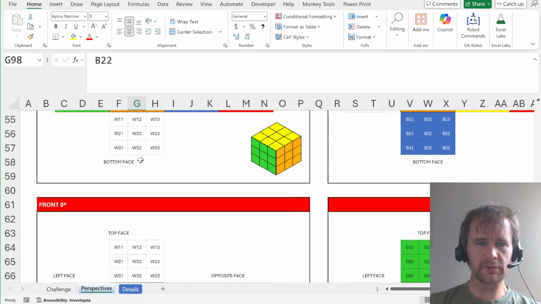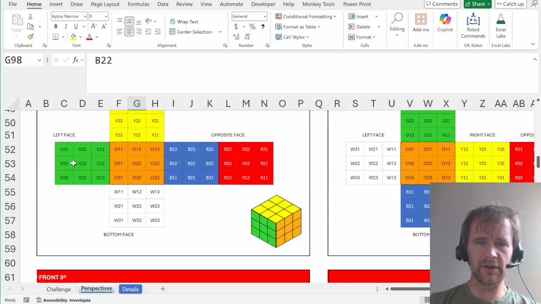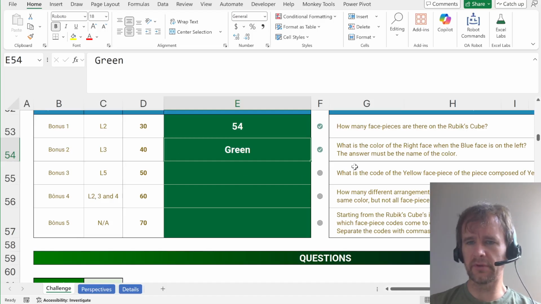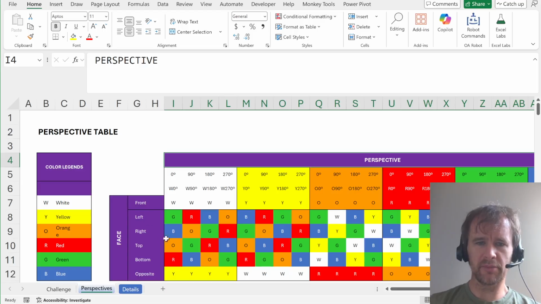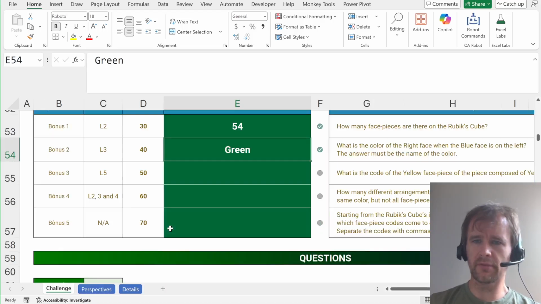Look for any one of these diagrams where, you can kind of tell that blue is opposite green, but here's one where green is on the left and blue is on the right, or maybe you need it the other way around, but anyway, you get the idea. Or you can go to this thing up here and look for one where green is on the left and sure enough blue is on the right, or the other way around, whatever.